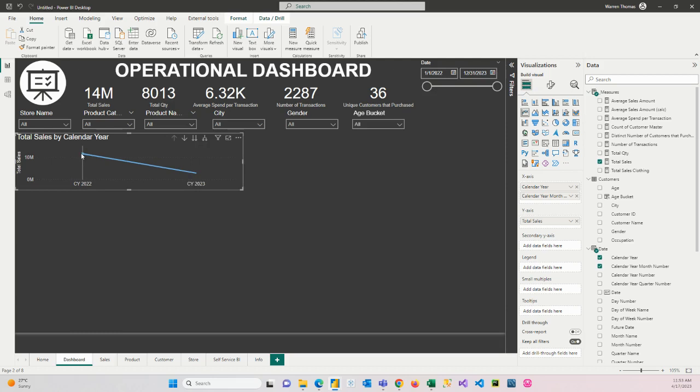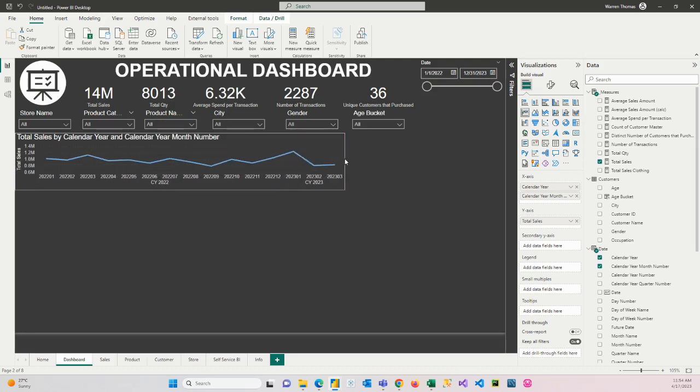So here we can see that from our 2022 year to 2023, are we going down? We're not through the full year yet. But now what we can do, we can use these icons here to drill down. So here we can see both years going across. We need to do a bit of formatting to make this thing look a bit better, but there you can see across the months, here's calendar year 2022 going all the way to 2023.